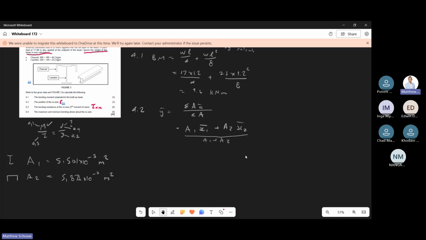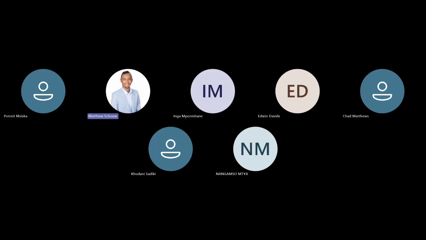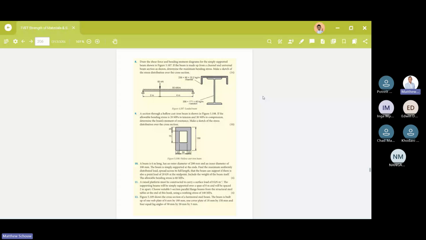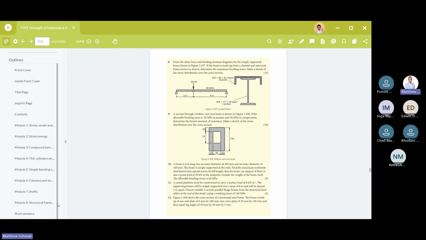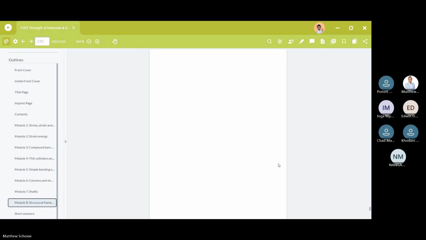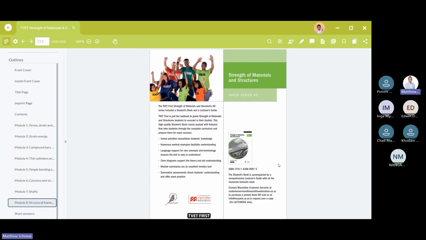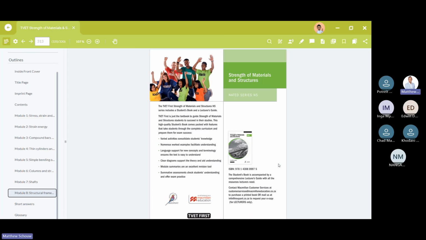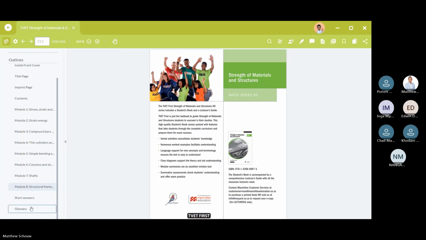Okay, let's quickly go here. I'm just going to share my steel tables and show exactly where the area is taken from. This is very important. Look here, we already have a question similar to that. Let's go to the steel tables, which I believe are at the end. Let's go to the bottom. So steel tables will be at the end. We did post it in the group as well, if you recall.